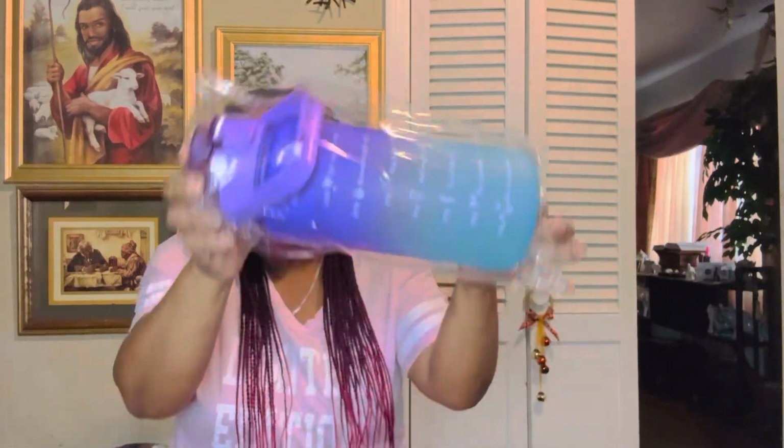I'm excited about this. It's not broken. Look, my water bottle came. I am on a weight loss journey to get rid of some of these muffin tops. And this right here, I saw it in TJ Maxx for $14.99. I saw it in Burlington for $14.99. Temu is selling this for only $6.08. Okay, so you drink your water all day, you get your water in all day, get your hydration going on. So I'm happy about this. I'm excited. Because I'm planning on not really dieting, but taking down some of the weight.